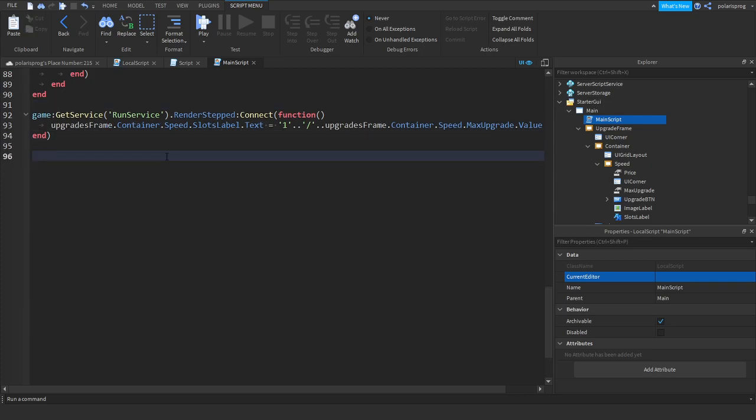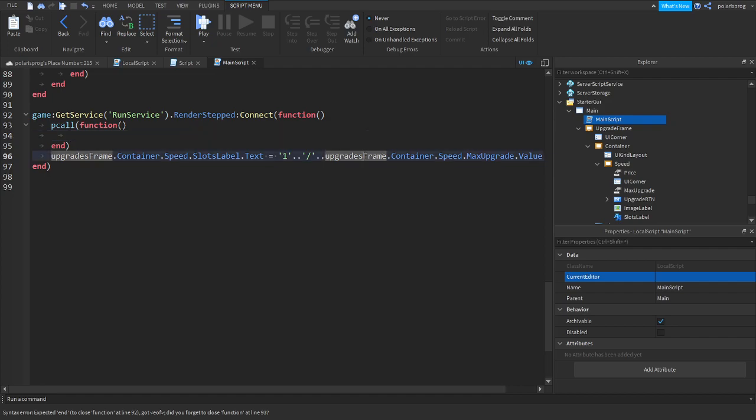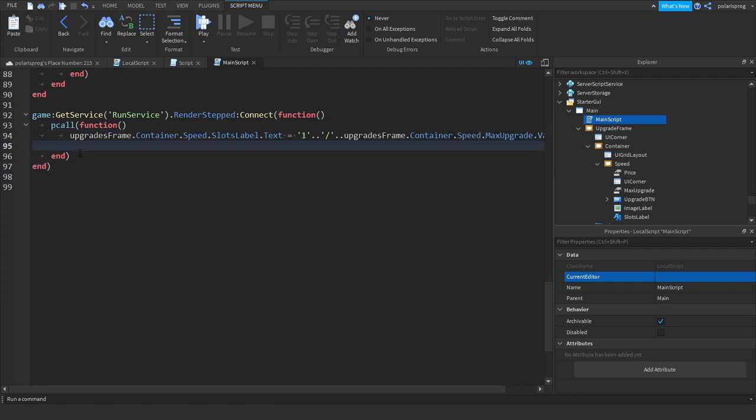Now what we'll be having is a pcall right here. I know this is not efficient, but we're gonna have a pcall function so that we wait for the character to add, so that it does not give you an error.